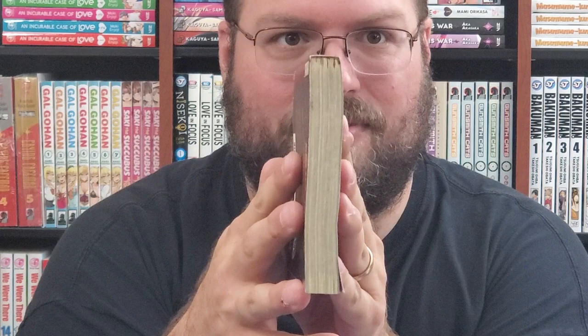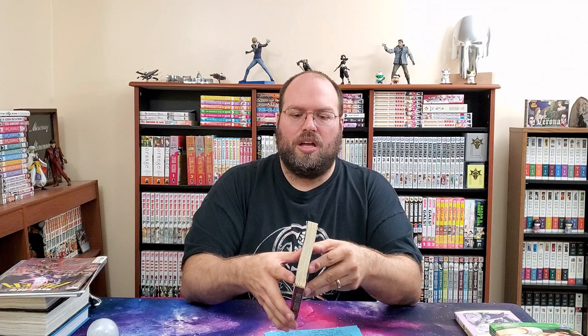Now, did I take the absolute best care of this manga? Probably not. It was one of my first ones. We even had two at the time, and we kept the one that was in the better condition. Yeah. And now, I read this over the summer, so it's a completely legible copy. This is fine. I can still see. You were worried about it pulling apart, though. Yeah, like, I can't show this without damaging the manga further, but some of the pages are wanting to come out of the binding.